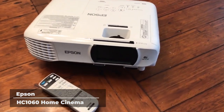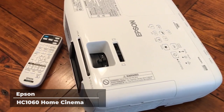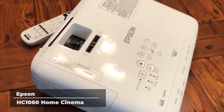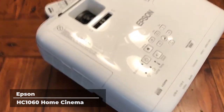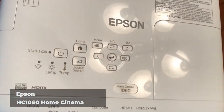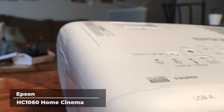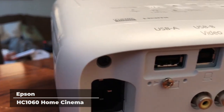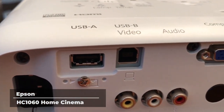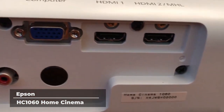Don't have a dedicated audio system? No problem. The Epson Home Cinema 1060 features built-in speakers that will blow you away. With crystal clear high definition audio, these speakers truly transform your home into a private theater. Whether you're using it as a replacement for a standard TV or even creating your own theater at home, the Epson Home Cinema 1060 will blow you away with its sharp image and great sound quality.